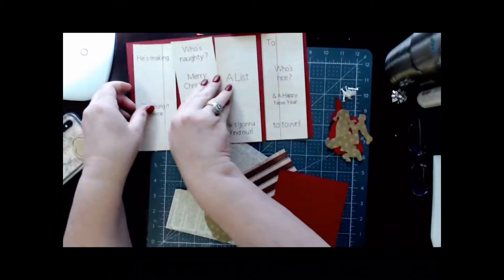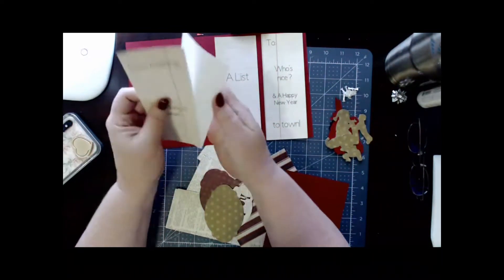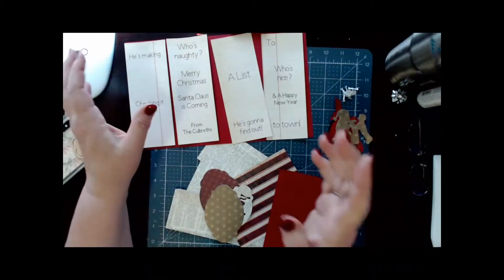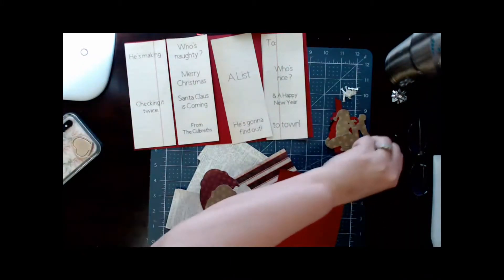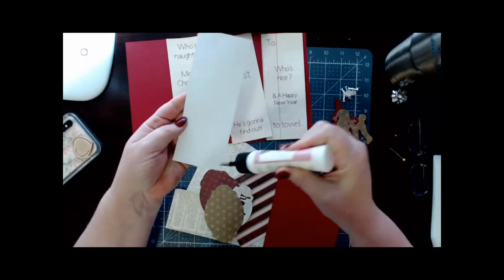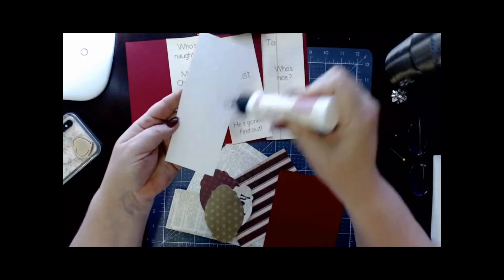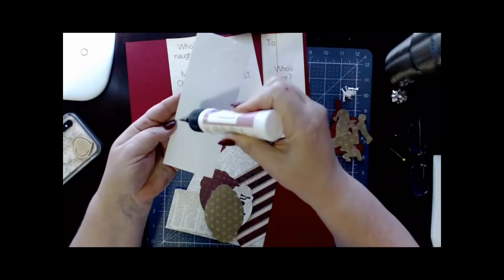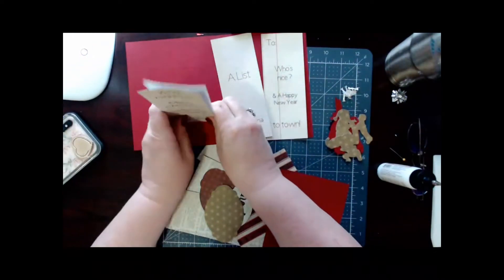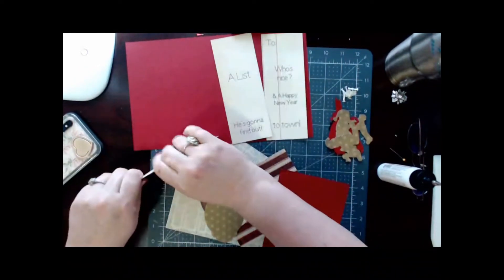It's very important that you put these together correctly. I did not use a thick heavy cardstock because you are going to be gluing these together back to back. It's very important that you get the correct pieces in the correct order. It's a very easy quick card once you've got it cut and all the writing done. Just make sure that your edges are done and that they stick together good — I'm going to get these all lined up and glued together and make sure I got it even.